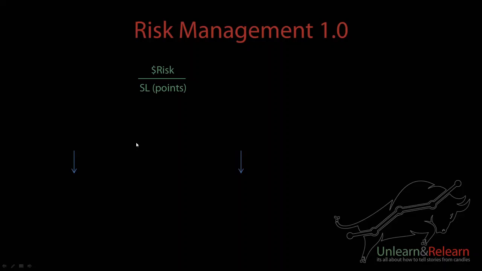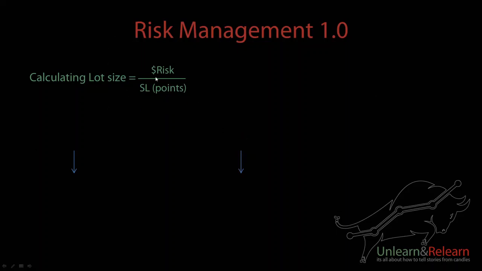Even though this is recorded, making notes is really, really important. So when you're talking about risk management 1.0, the number one thing is how do you calculate lot sizes? Some people have access to magic keys, or different scripts and websites, but the main thing is how do you actually calculate lot sizes? This is what we used in the start to calculate lot sizes.